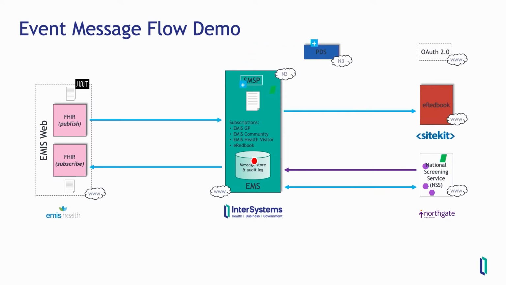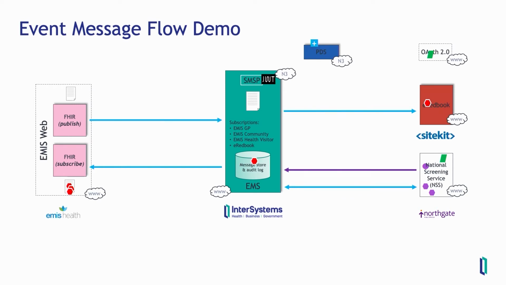The event management service then asks the National Patient Demographic Service for more information about the patient, which doctor they're registered with, for example, and then matches that information against the set of subscriptions that we have so we can figure out where these messages need to go. Having determined that we need to send the messages to eRedBook and back to EMIS Web, we again have to authenticate against the Auth2 server, get the web token back, and we can then send those FHIR messages on to the correct destinations. Now, we haven't done any processing on those messages. Those are the exact messages we received. We're just forwarding them, but we're forwarding to the right places according to the subscriptions and storing them in the repository. And we're done.